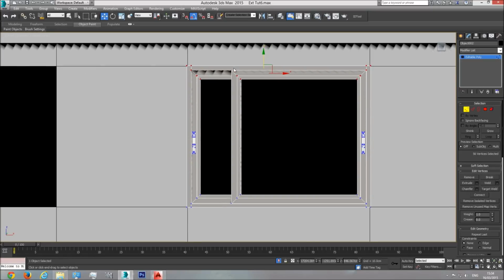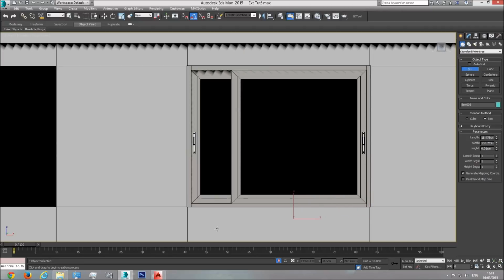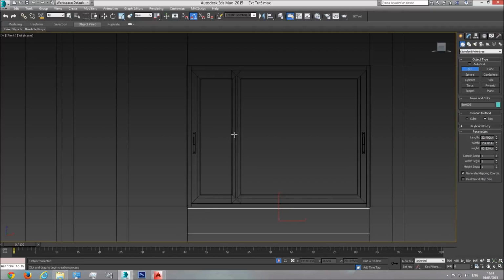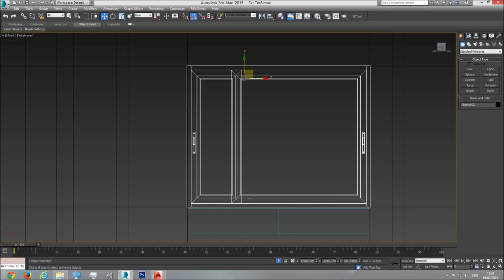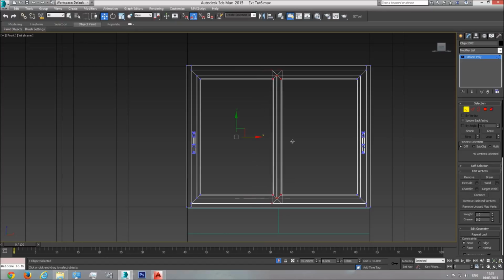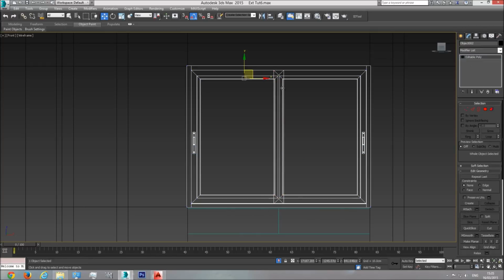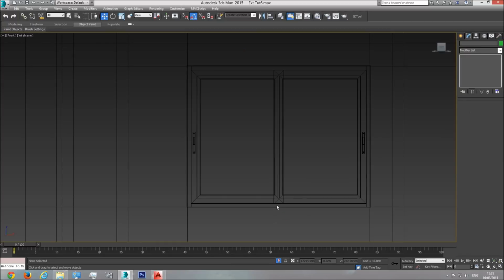Now the center needs to be in the center for obvious reasons, so what we're going to do is create a box here. Let's hit F3, and I'm going to add width segments to it so I can see that the segment is exactly in the center of the box I created. And now I can just choose these vertices in the center and move them here to this line. If we move them down, you can see that's exactly in the center. Control Z to undo that. Okay, so now our window is aligned.